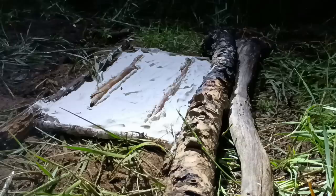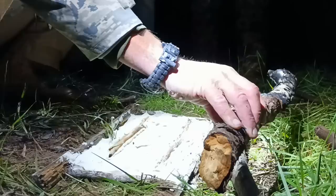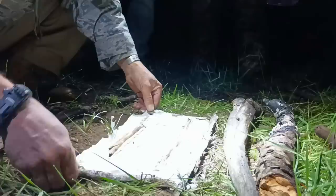Cool. Well, this is the tricky part. Okay, so as you can see here, we've got a cast ready, and we've had to pour this in the really pouring rain. We've had rain all day long, covered the cast, did the best we could to recover this in real powdery ground. So before we start getting condensation moisture in the evening, we're gonna have to get it out of here and try to keep it whole. So we'll take those off probably later.